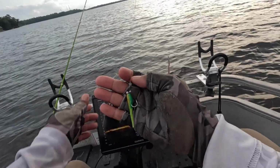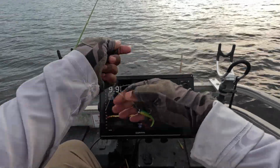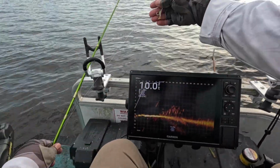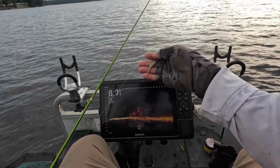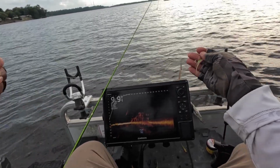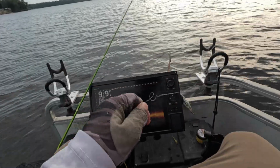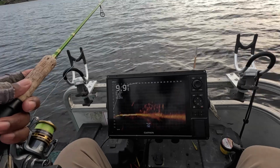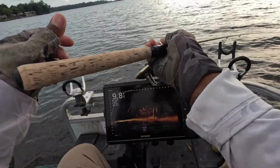So right now I'm using the Hook Legends John Deere Green on the bottom, and I'm using the Hook Legends Electric Chicken. I got it so the pink side is down, and on the Tractor Green I got the yellow side down. And guys, as you can see, the fish are literally just stacked out there.